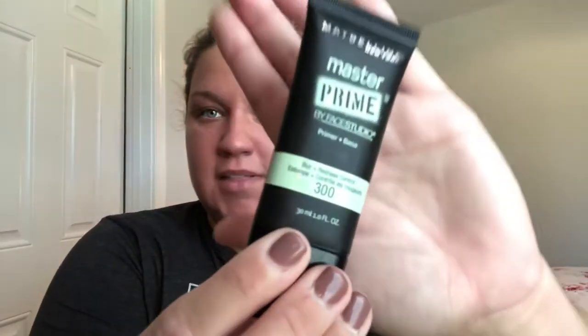My bank account reminds me how little I need the makeup. I'm not crazy with foundation, and I definitely don't need it to stick like glue. So I use the Maybelline Master Prime. It's just for the blur and redness because I do tend to get a little red, especially right here around my nose and up through this area. Anyways, just rub it between my fingers and go all over the face. Actually, even on days that I wear no makeup whatsoever, I still wear this primer just as a moisturizer.